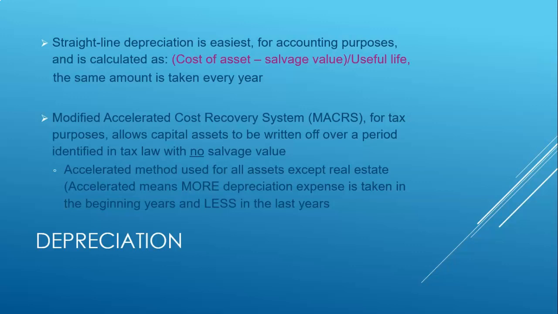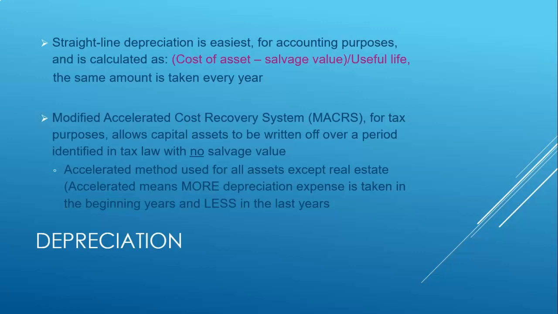Okay, we have the cost of the asset, that is very objective. We have a receipt for how much we paid for that thing. And so there's no fudge in it. The salvage value is fudgeable. Okay. Management decides how much is the salvage value. And then the useful life in our denominator, management decides how much is the useful life.